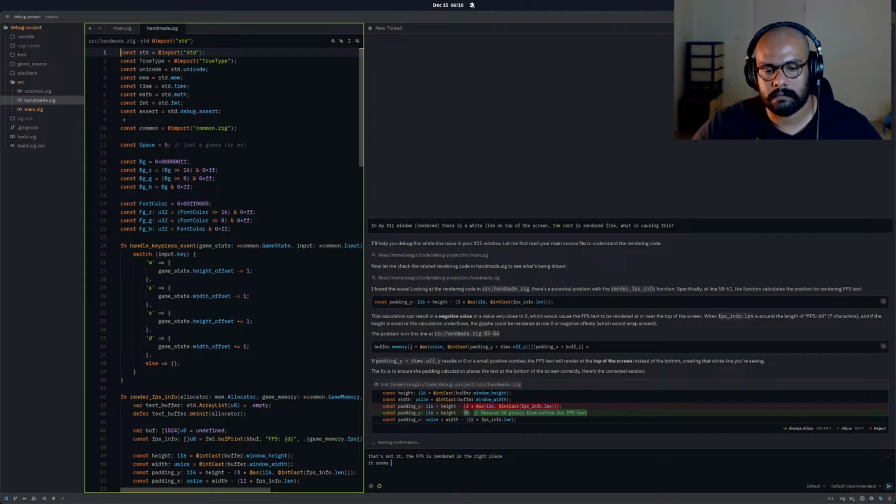It seems like the start of the buffer does not match what X11 expects in rendering.